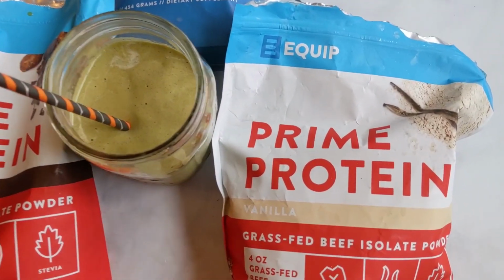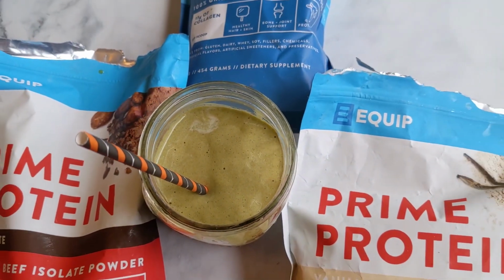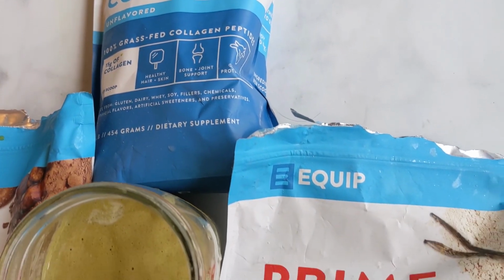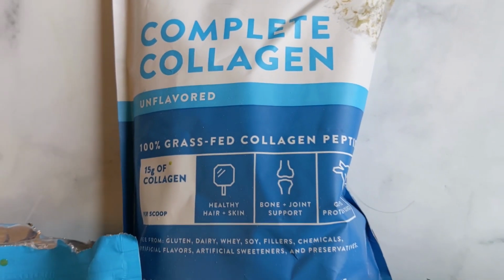Literally with this, I am full for a good part of the morning when I have it as my breakfast smoothie, or I have it at lunchtime around like 3 o'clock after I've had lunch and I want something super sweet. This cures it and keeps me really, really full without eating 10 million different things.